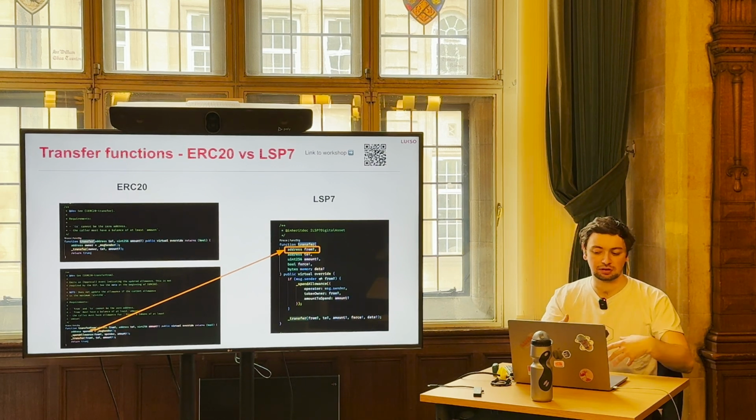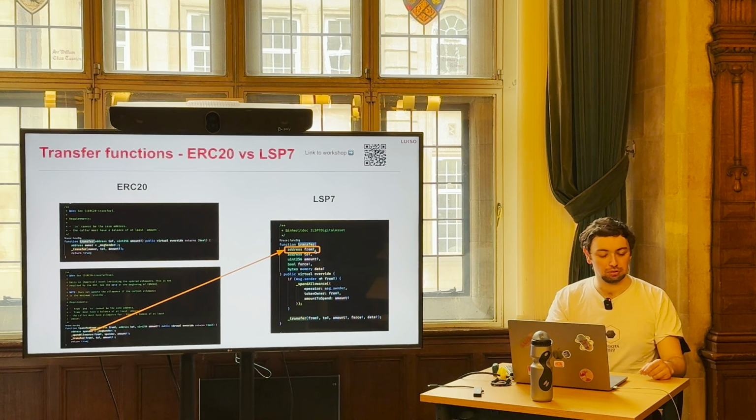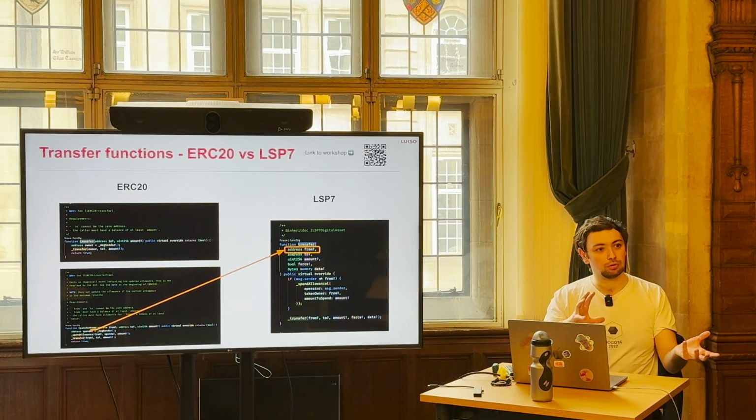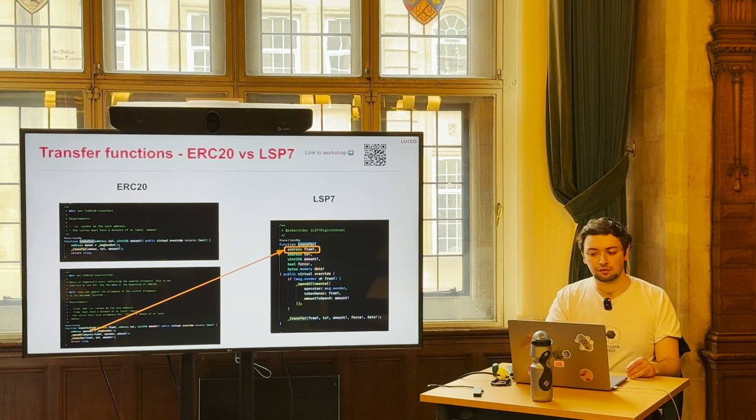Here you technically have one less selector, but it doesn't increase that much. It just unpacks all the parameters in the function body. I mean, yeah, LSP7 is a bit more expensive in terms of gas, but the added gas cost is mainly not about this parameter.